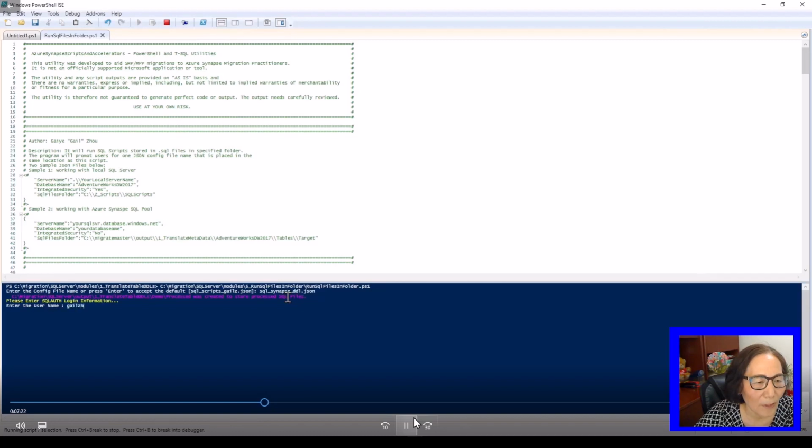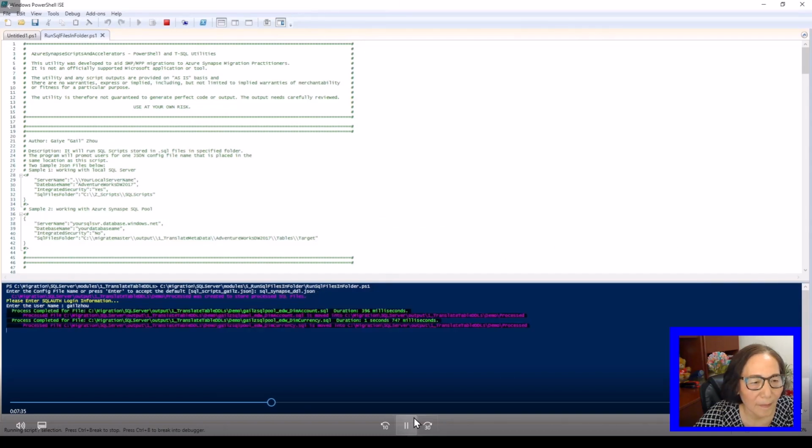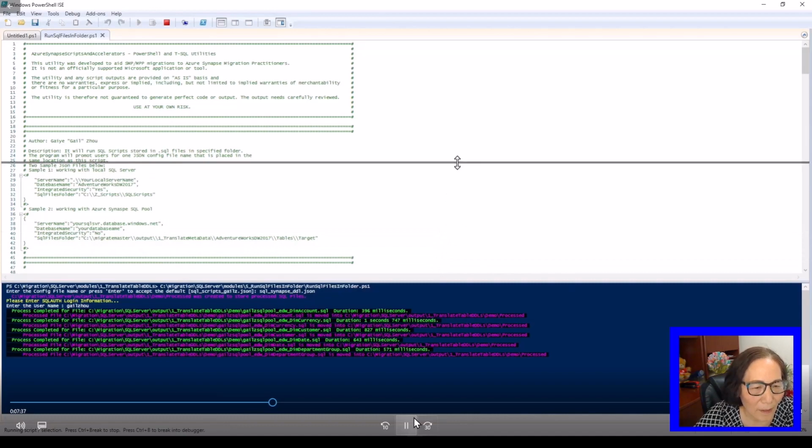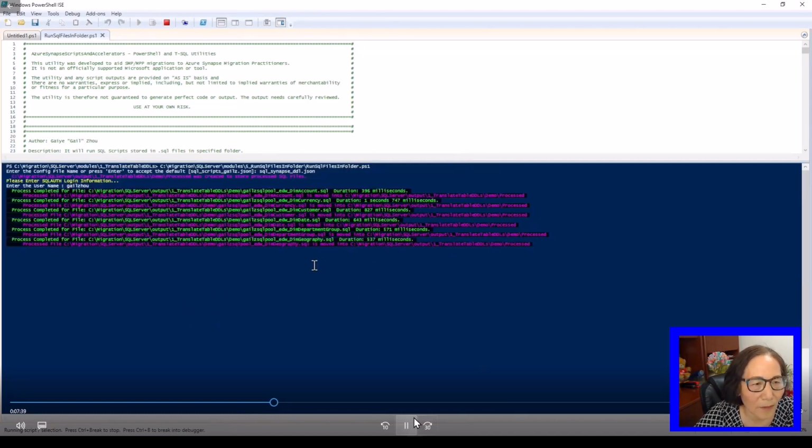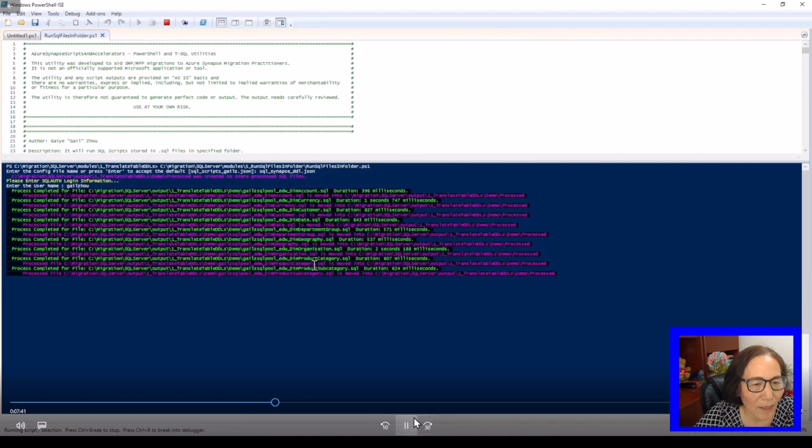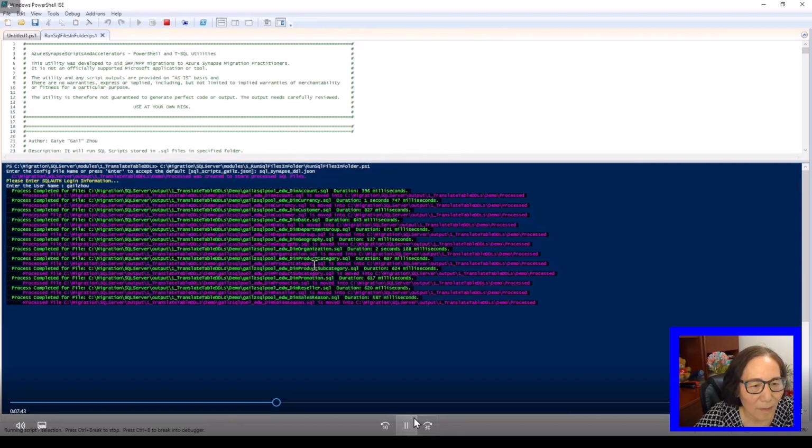And this will ask for the credential for Azure Synapse workspace. So it's working. The purple color is informational. The green color means everything is going well.